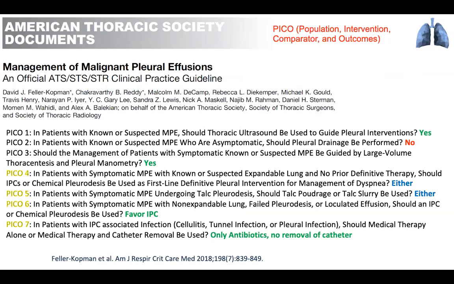We routinely don't do this. We rely more on the patient's symptoms in terms of how they cough, and I like to do drainage pretty much always by gravity, which doesn't put a lot of strain on the pleural space and really gives you a good idea whether the lung is expandable or not.